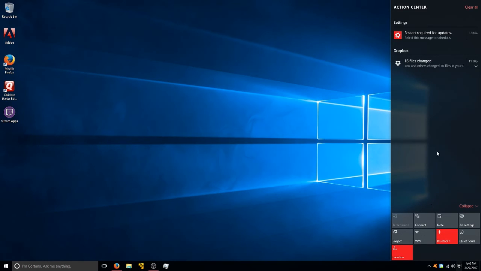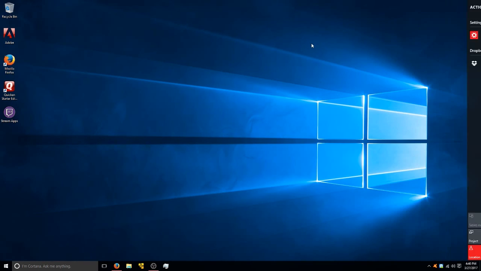This is a really useful tool. Say your antivirus software goes out, the Action Center will actually let you know what has happened. And where it is: if you look down on the taskbar, this black bar here, you go all the way to the right and you look at the clock. Right next to it is a little speech bubble. This is the Action Center right here. So this is what you want to look for. So we're going to get out of that.